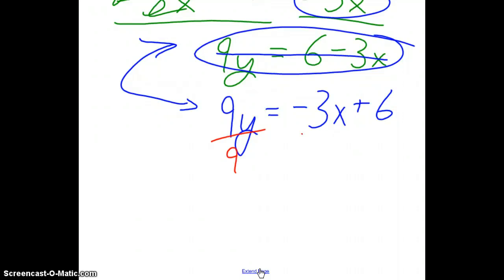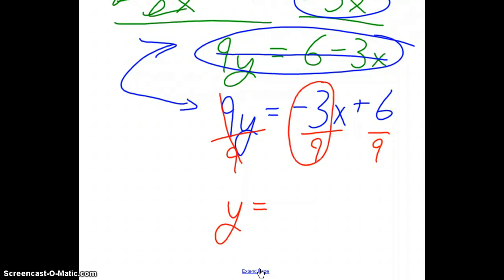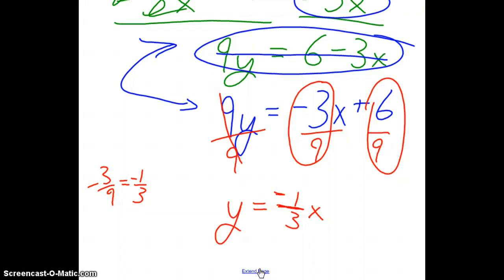I'm going to divide everything by 9. 9 and 9 make 1, so I've got plain old y equals. Here's where some people tend to get confused. They want to make it a decimal. You don't need to make it a decimal. You can leave negative 3/9. However, negative 3/9 can be reduced, so off to the side I'm going to do that, and I get negative 1/3. So once I've reduced it, I've got negative 1/3 x. I'll put my negative up here so you can tell it's not part of the fraction bar. Negative 1/3 x. For my other fraction, 6/9, again I'm going to reduce it on the side.